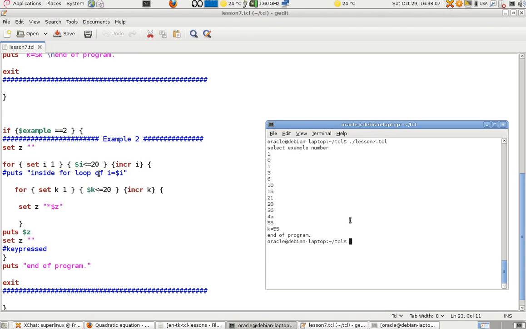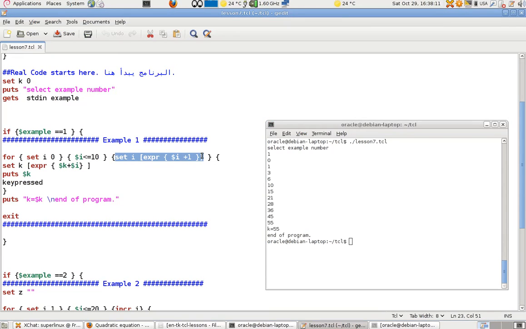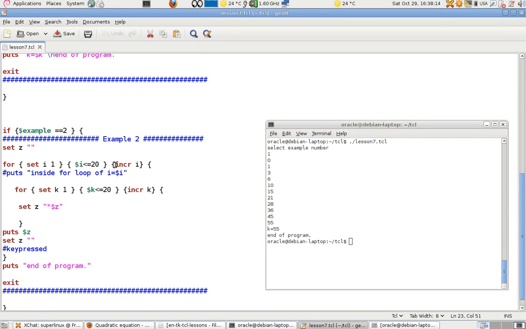Instead of this form of incrementing I, I'll use the command named incr, which is a simpler form. So I say for set I 1, so starting from I equals 1, I less than 20, and increment I.